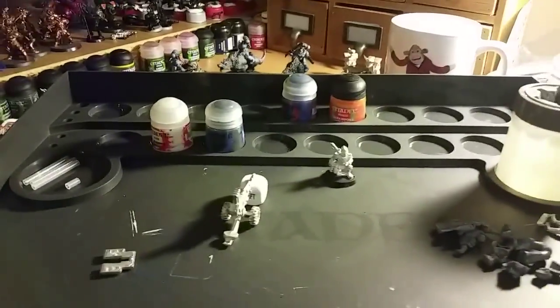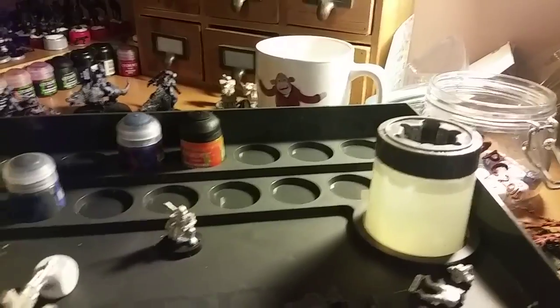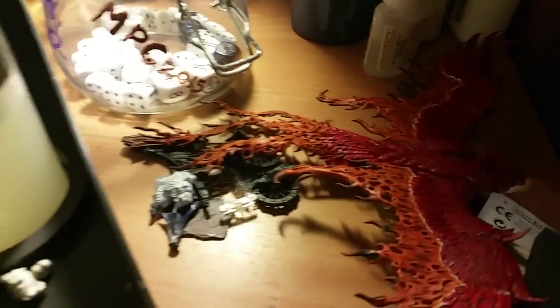So I've got quite a bit of work to do, but yeah, I've got this board back on, cleaned up a little bit, and yeah, I'm basically liking it. I can put some models down there that I'm doing. My cup goes down there, not up the top there where it was. And yeah, just do that basically.